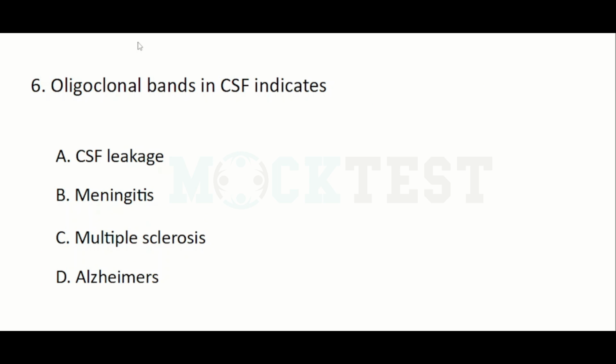Oligoclonal bands in CSF indicate option A CSF leakage, option B meningitis, option C multiple sclerosis, option D Alzheimer's. Oligoclonal bands in CSF indicate option C, multiple sclerosis.